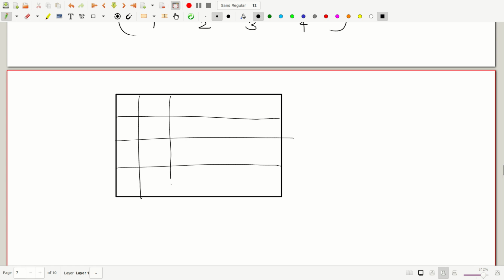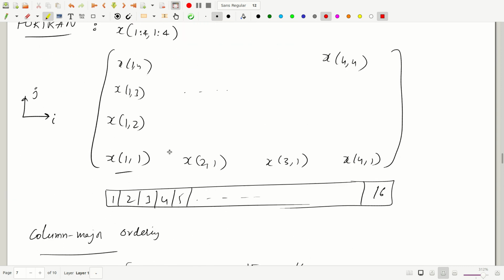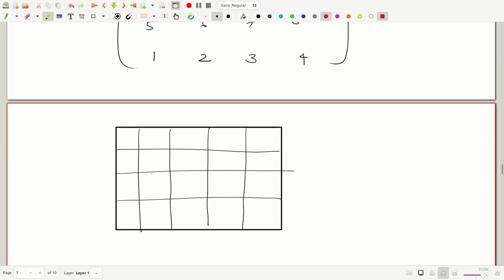This is the first column, second column, third column, and then fourth column. So we have 5 by 4, and then we want to extract, let's say, 3x2 out of this, right? So which 3x2? Okay, this 3x2 only. This is basically the same 3x2 that we extracted in C as well.